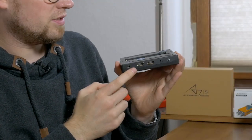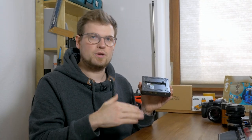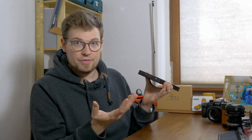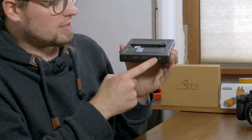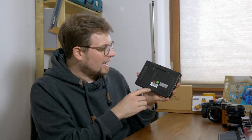We only have one input on this monitor and that is HDMI — a full-sized HDMI input and an output, because you can pass through your signal. So if you have a second monitor or want to do something else with the signal, you can chain it through. There's also a normal audio jack for headphones for monitoring audio, which is quite handy. And we have the space for a battery plate, which we'll get to in a minute.